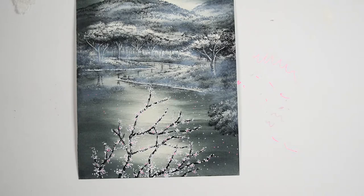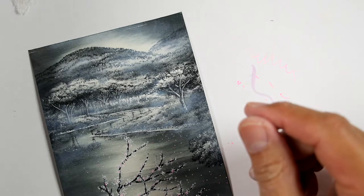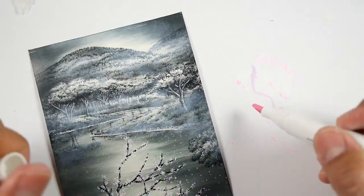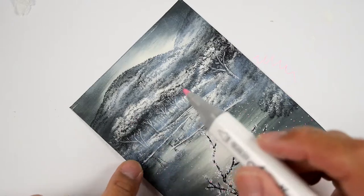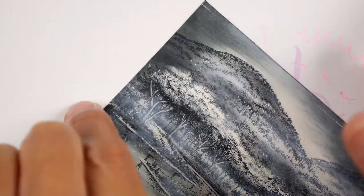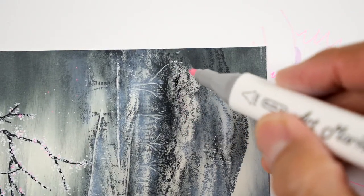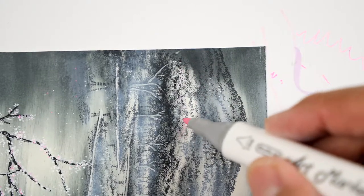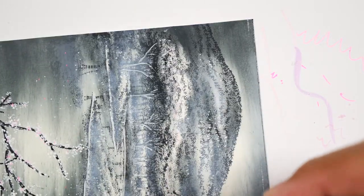Springtime. Let me try something here. This is a pale lilac. Nah, that's not it. Let's see if I have a light enough pink. A really, really pale one. Let's try this right here. Let me add a little tinge to some of these trees over here, just to bring that hue into something else. It's very muted.